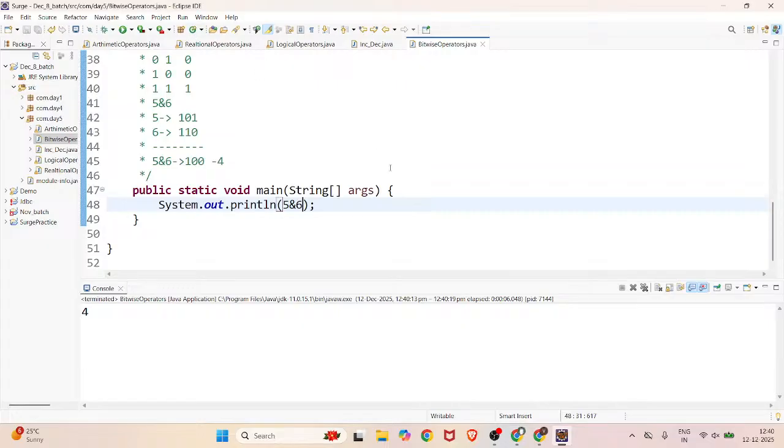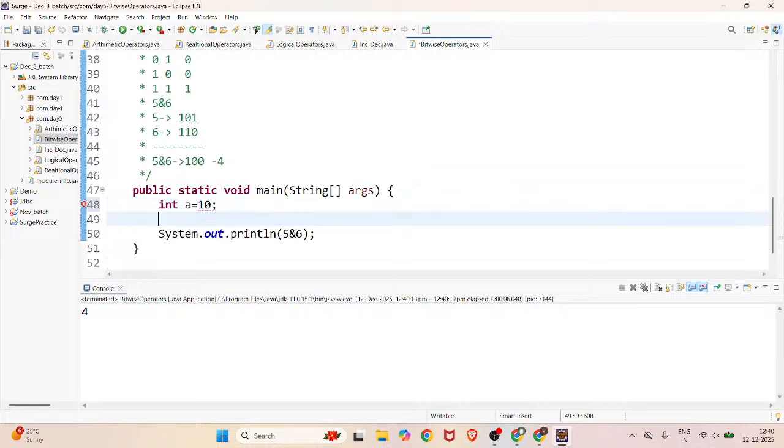You can also declare variables and perform the operation on the variables. Int a equals 10, int b equals 2.